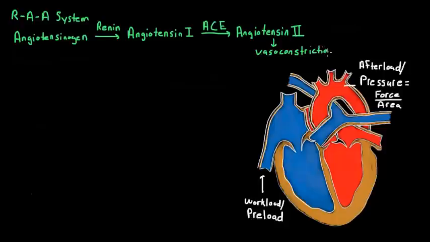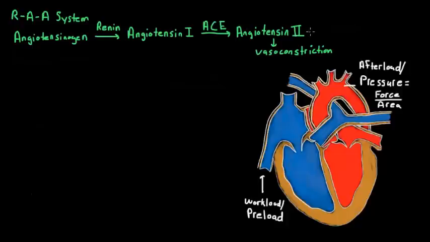Okay, so this is the big factor in how high our blood pressure is and what kind of burden we're placing on the heart. Because vasoconstriction is going to decrease the area of the blood vessel, which means it's going to raise pressure. So when angiotensin 2 binds to the smooth muscle in the arteries and causes vasoconstriction, it's going to increase pressure by decreasing this area. Okay, so we're going to use various medications to control the amount of vasoconstriction, which is going to help us with the symptoms of heart failure.